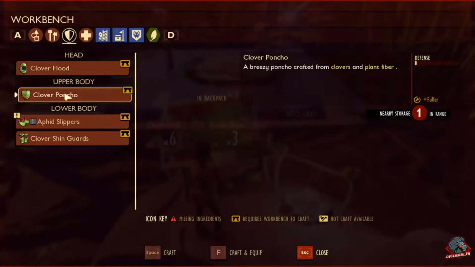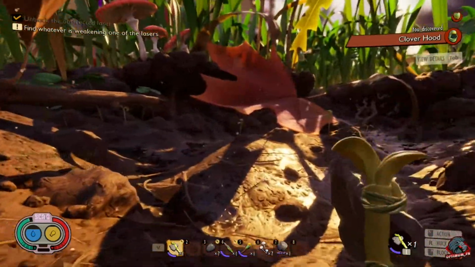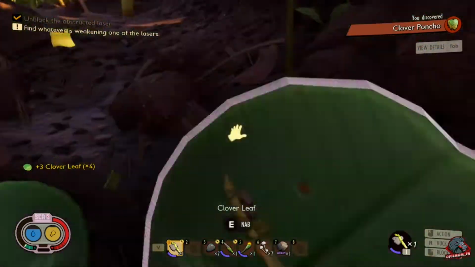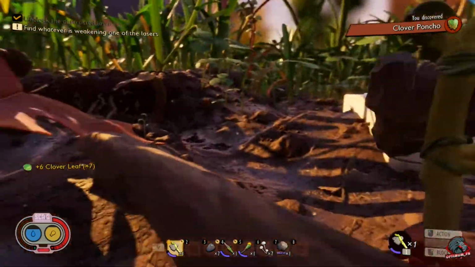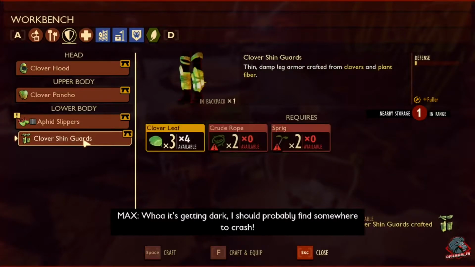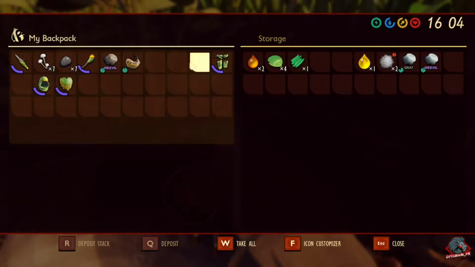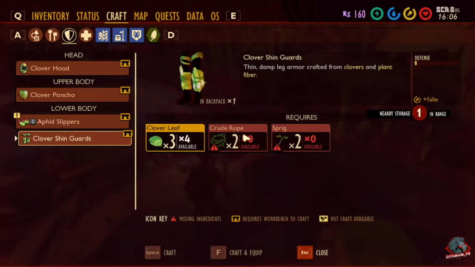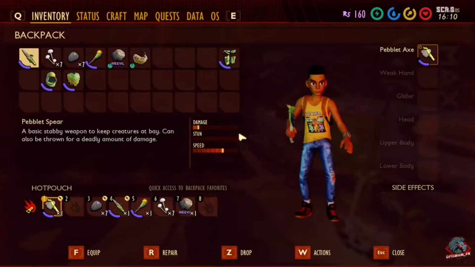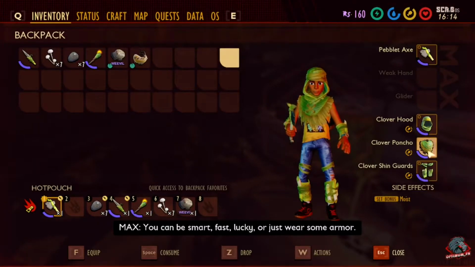Let's craft that. Poncho. And we need 2 more clover leaves. These ants here, dude. See, when you're cooking stuff, it's gonna draw all the bugs to you, dude. Yeah. Alright, we got that. Let's make our shin guards here. Oh, it's getting dark. Should probably find somewhere to crash. And let's put this stuff away. Alright, sweet. And then let's equip all this stuff here. So let's go. Inventory. And equip, equip, and equip. Sweet. Now we got some protection here.